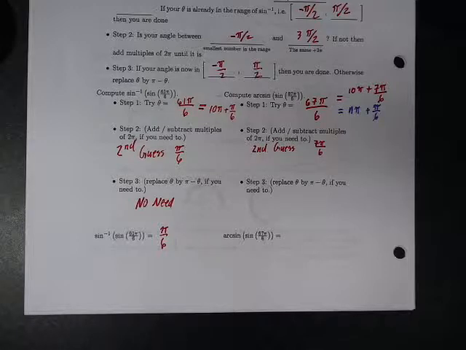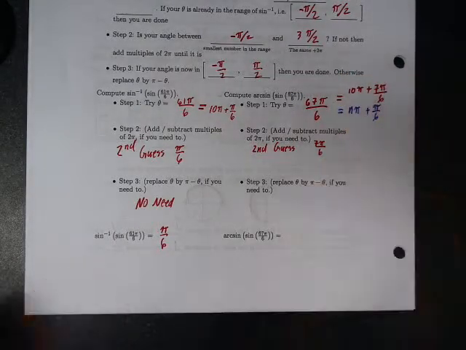And you want to see how that compares with, well, is it bigger than negative pi over 2? Yes, it's positive, right? So it's bigger than negative pi over 2. Is it less than 3 pi over 2? It is, right? Because 3 pi over 2 is 3/4 of a revolution. That's less than 3/4 of a revolution, so there you geometrically see it. So it's actually in the right range to be our second try. So our second guess is actually 7 pi over 6.